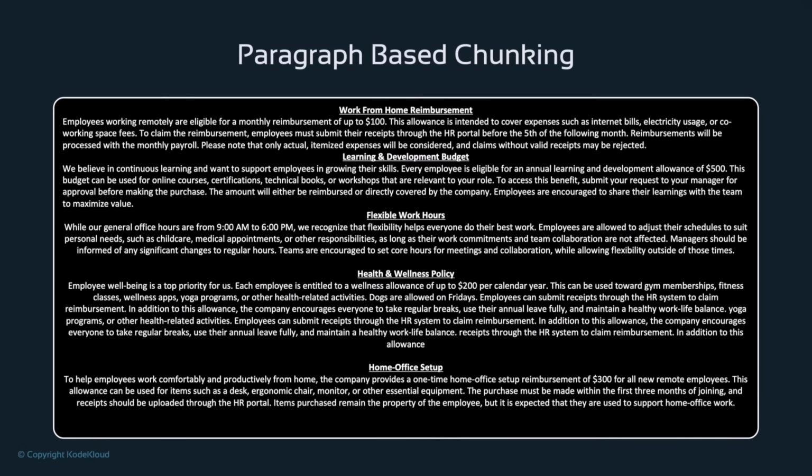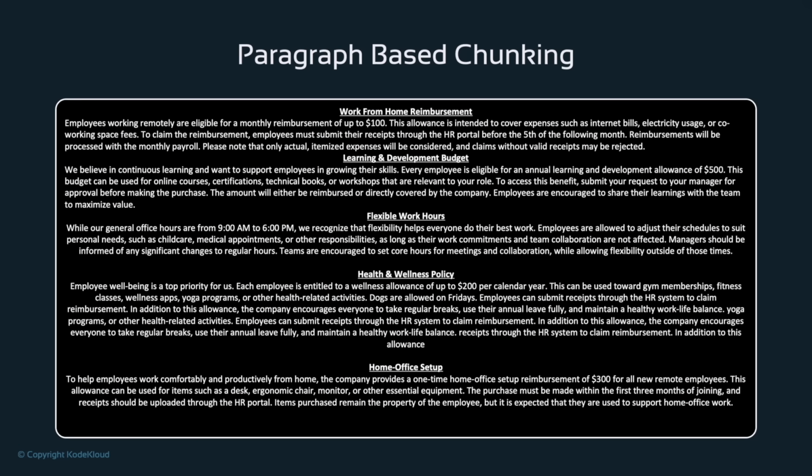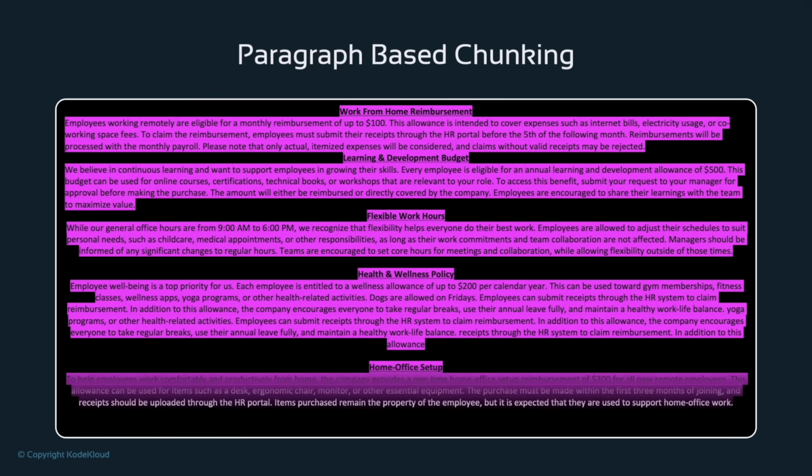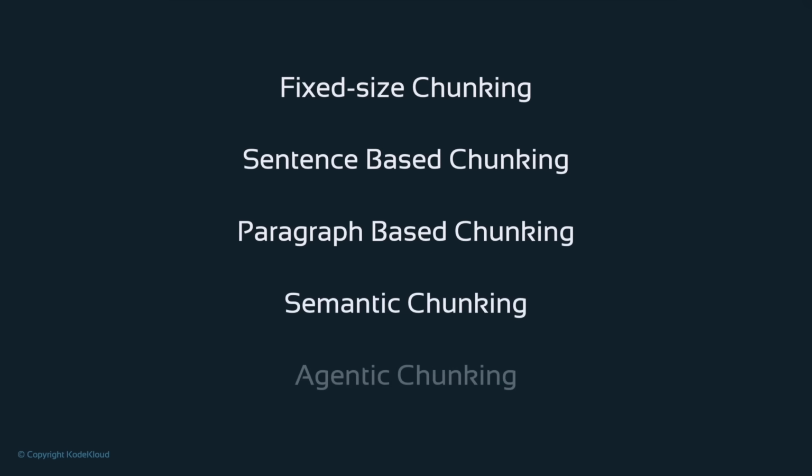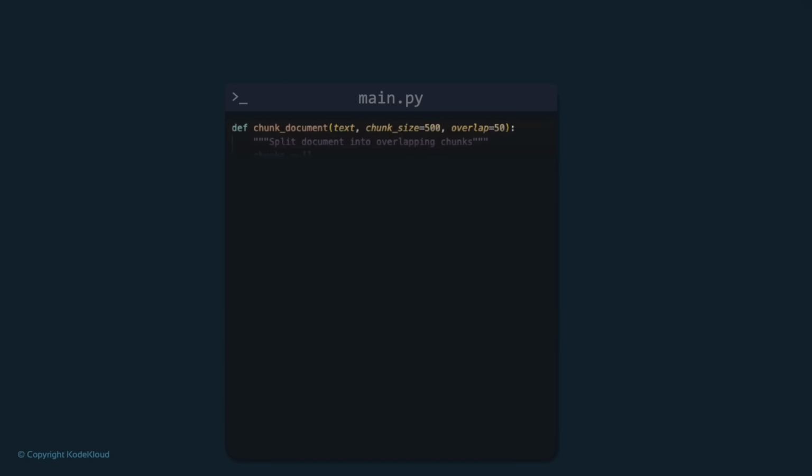On the other hand, if chunks are too large, we have poor precision. If we put an entire policy in one chunk, we're back to the same problem we started with. The search would be inefficient because there's too much irrelevant content, and the results would be overwhelming. So it's important to choose the right strategy based on your requirements. Apart from fixed size chunking, there are other methods like sentence-based chunking and paragraph chunking that we saw, but even others like semantic chunking and agentic chunking, that is for now out of scope for this video.